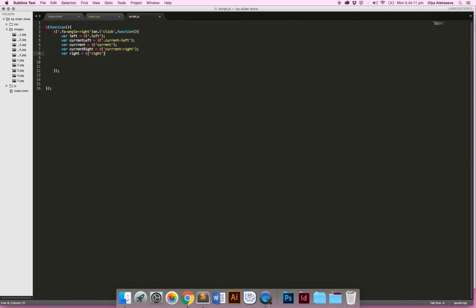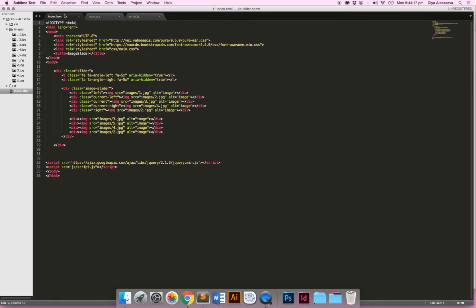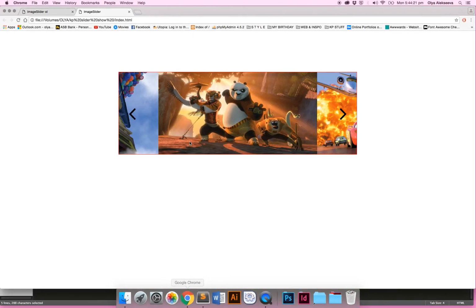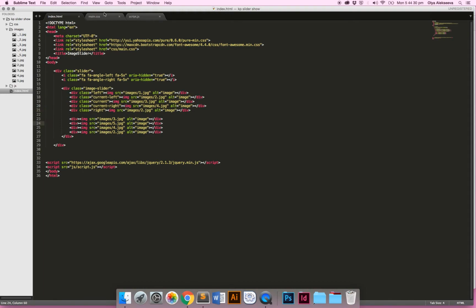So all our variables now are set to each one of these images. That's pretty much all in here. The images that you're going to see next after another image changes are the images that we want to manipulate.